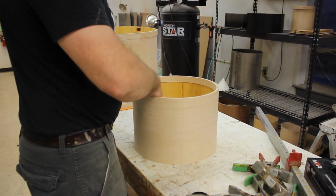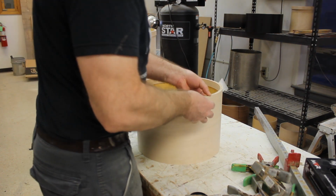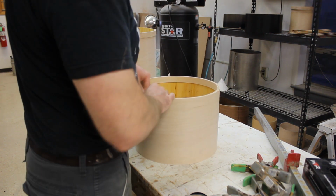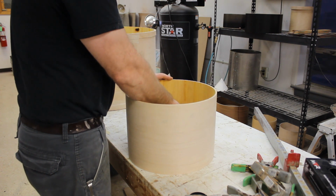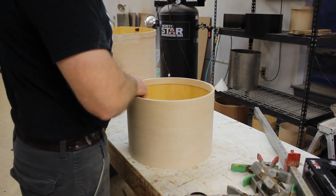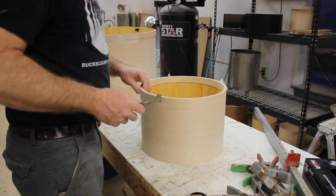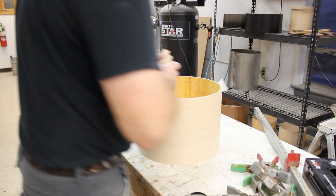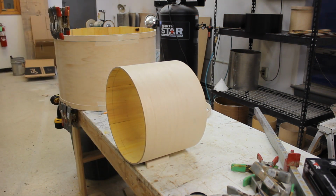I want this to be a nice compression fit. So when I clamp it with the glue, there are no voids. This is a very important step. And this is money. Very happy with this. And now what I'm going to do is flip it over and mark the inside just below it with pencil. Draw a pencil line around, and then I can come over here and pull this out. Next step is to tape it. And the reason I tape it is so that when we glue it, glue does not get all over the inside of the shell all at once.